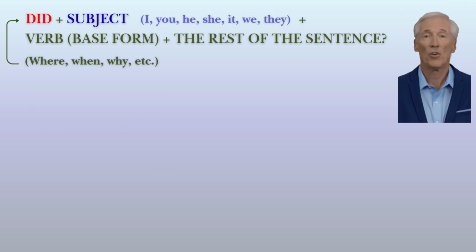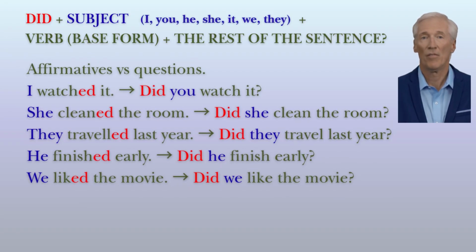Please, have a look at these affirmatives versus questions. Notice how the main verb snaps back to its base form in the question. I watched it. Did you watch it? She cleaned the room. Did she clean the room? They travelled last year. Did they travel last year? He finished early. Did he finish early? We liked the movie. Did we like the movie?